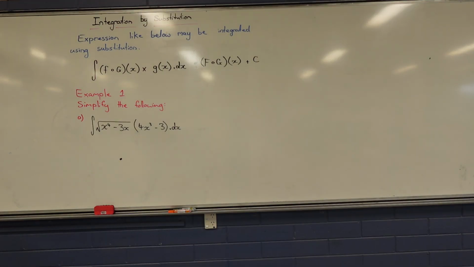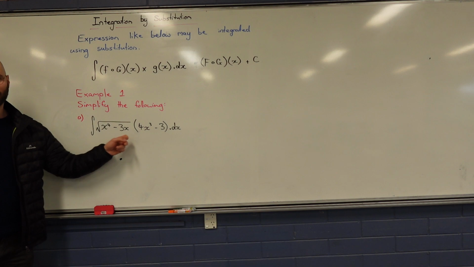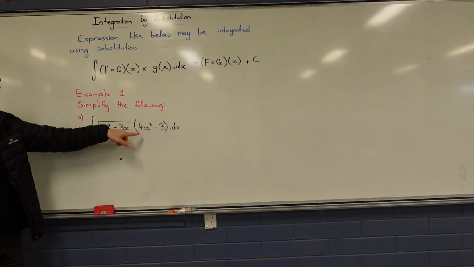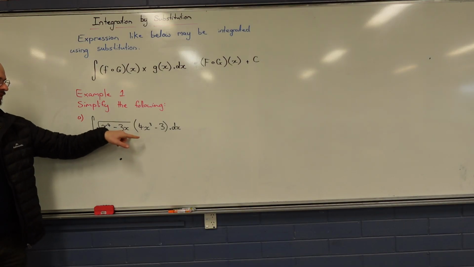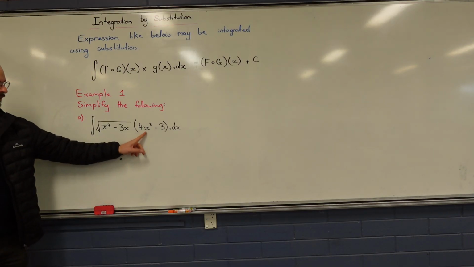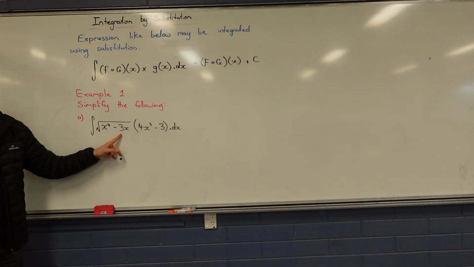Thank you. You've come at the right place because what we have over here is a function and then we have another function multiplied together. Now, how do the insides of these two functions relate to one another? The second bracket is the derivative. Yeah, this one is the derivative of what's on the inside here.